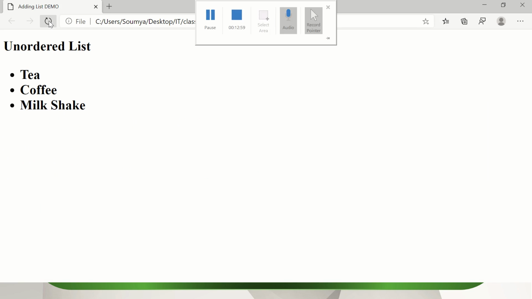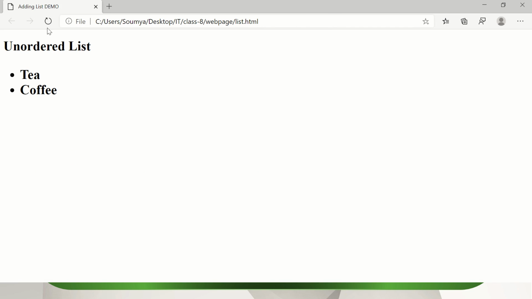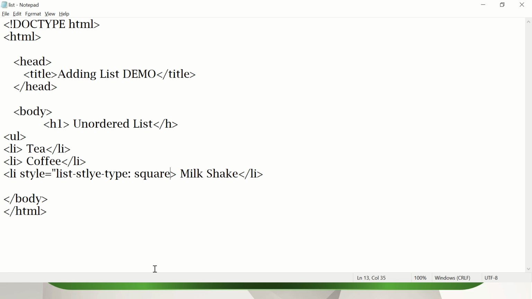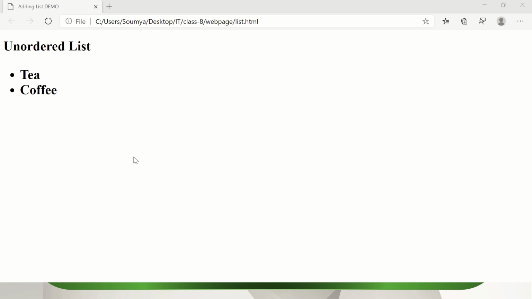Yes, and just make it refresh. Let's refresh it. Something went wrong. See the listing, everything I have done right. Yes, of course I have done a mistake. I have not given the double quote over here. I have not closed it. Right? Now just save this again. Control S, and then going to the edge and just, why is this circle there?